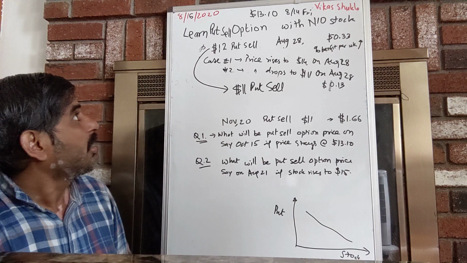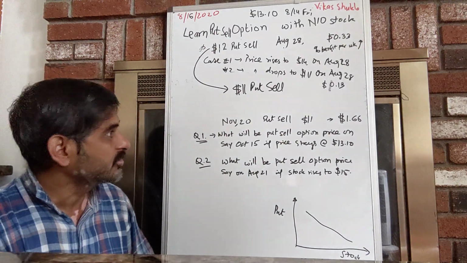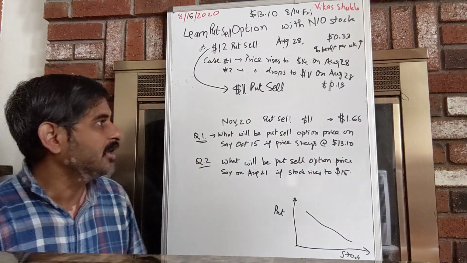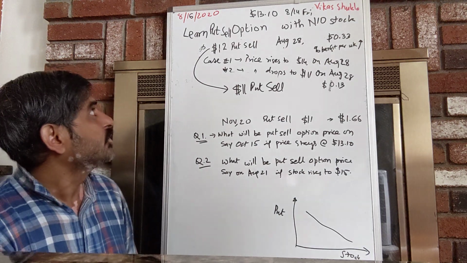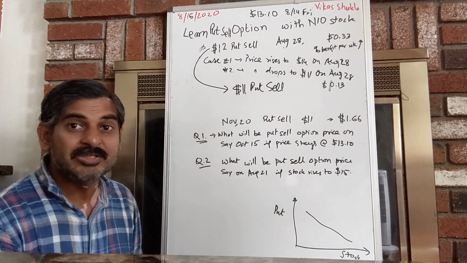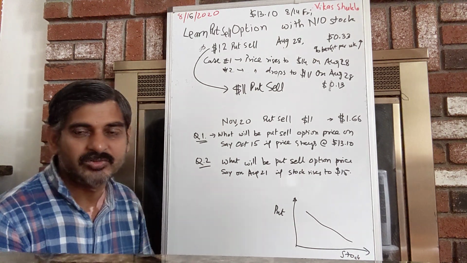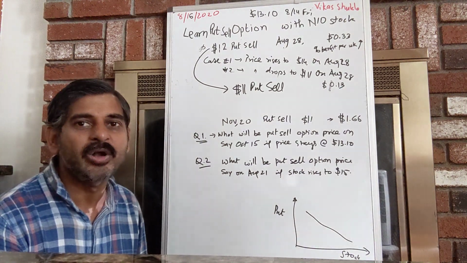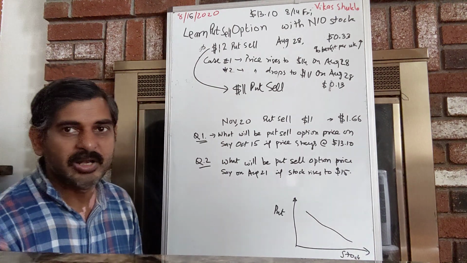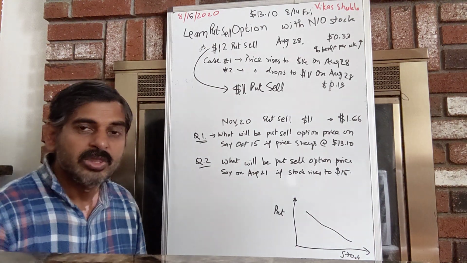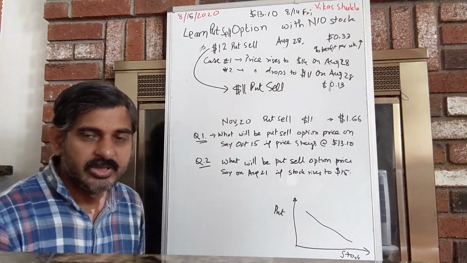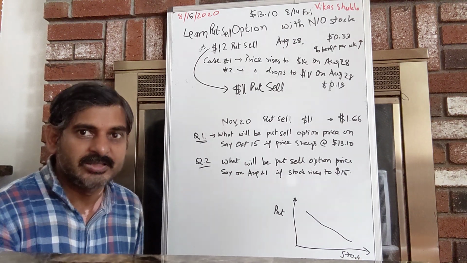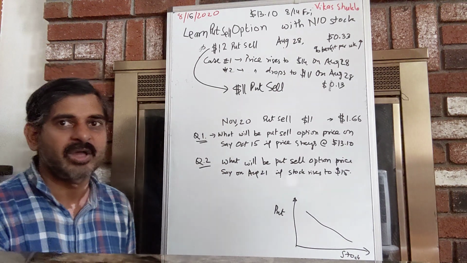Between now, August, September, October, November, 3 months, you have $1.66. What it means is that your brokerage account will set aside $11 per share from your account, and this is very important to know, and that's what I was going to tell. I missed that point earlier. The brokerage account will block $1,100. You cannot touch it. It is in that escrow account.